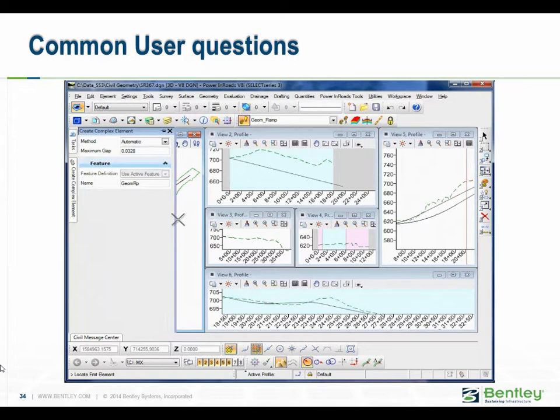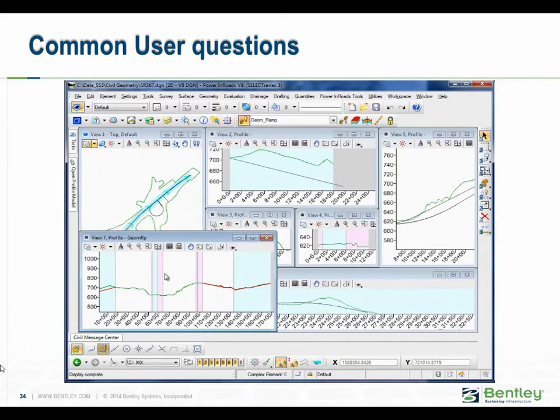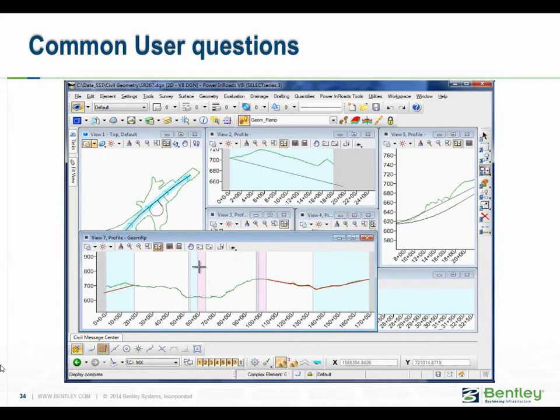First, let's make sure this is set to automatic. I'm going to select that first element, accept it, and complex it. Now you can see the whole thing is highlighted. I'm going to hover over this and open the profile for the entire complex alignment.